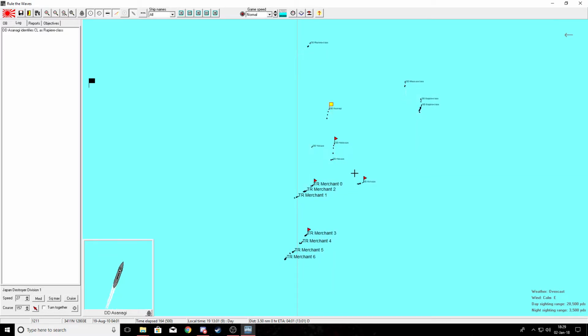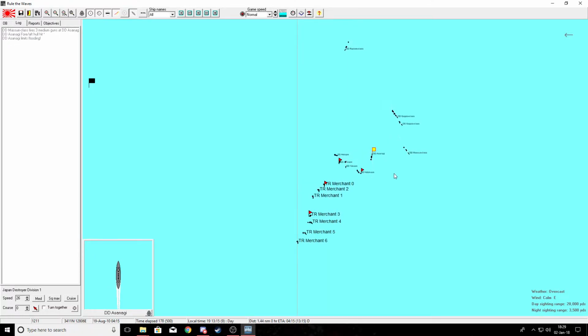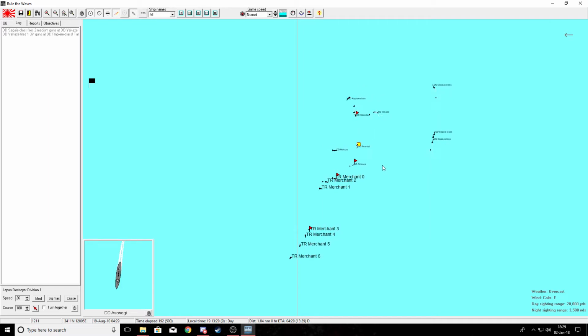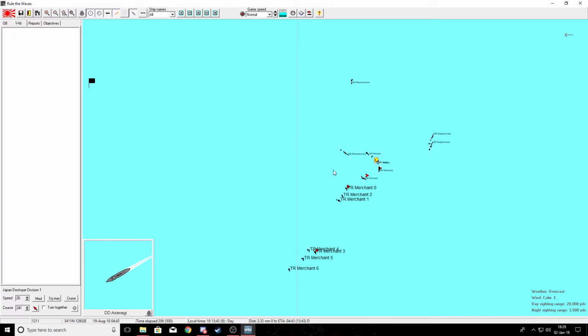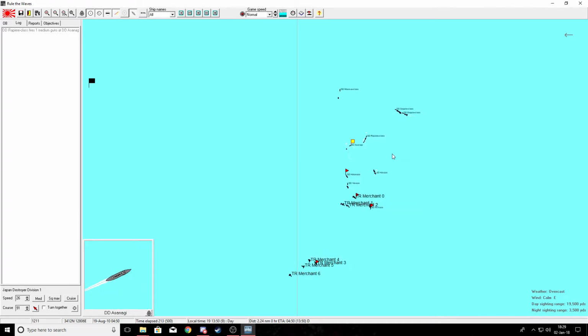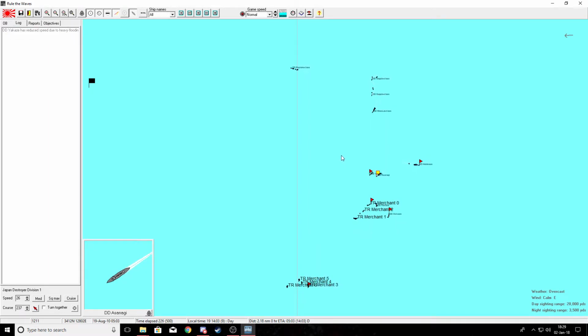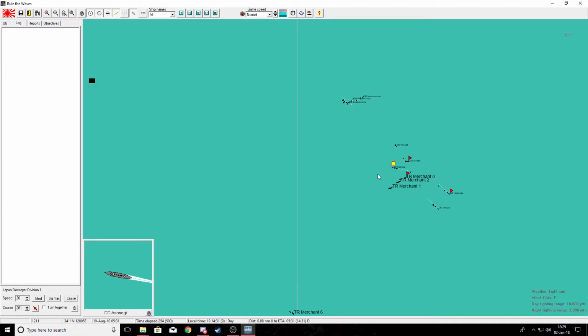Just let it play. I'm trying so hard to keep them away from the merchants, but they are just slowly inching their way. Well, I think that if I can get away with protecting the convoys, because now they've split up, with only losing just the one ship, it should be okay.